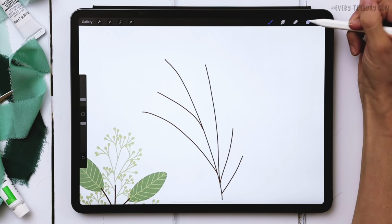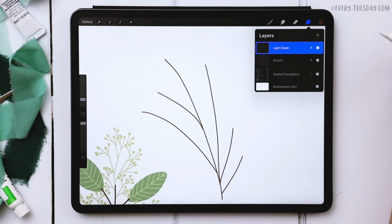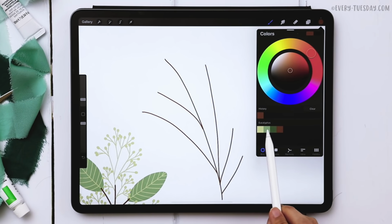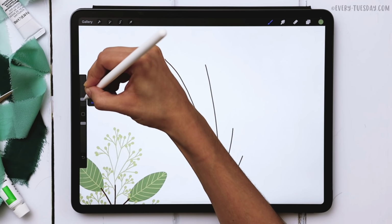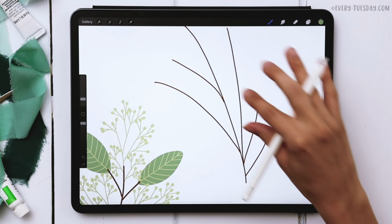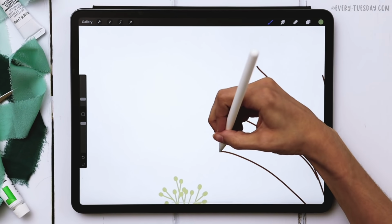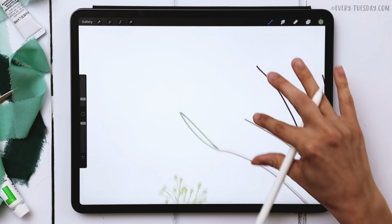Okay, so let me label this one branch. All right, next we're going to create a brand new layer, label this one light green, and we're going to draw in our leaves. And let's first grab our soft green color, the second one again. Our brush size is going to be about 4%. And these leaf shapes are going to vary a little bit, but they're basically the same. They're long, skinny leaves that have points at the ends.